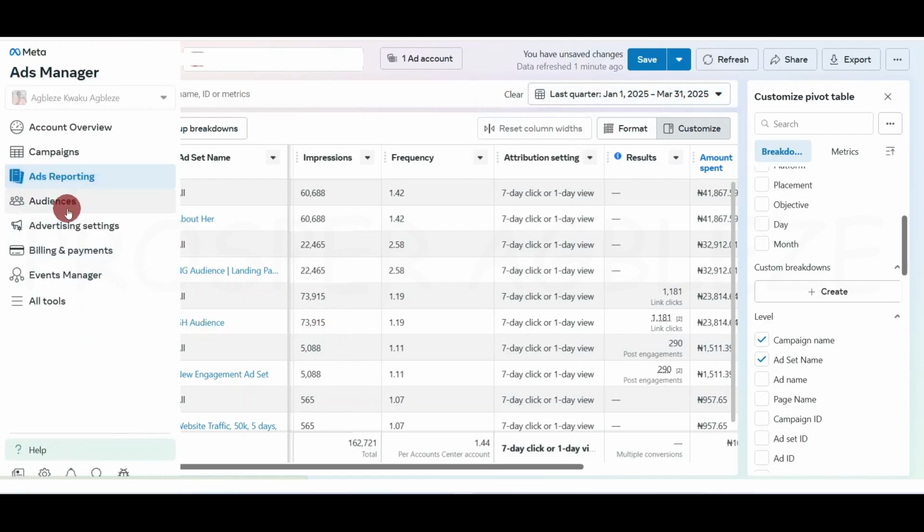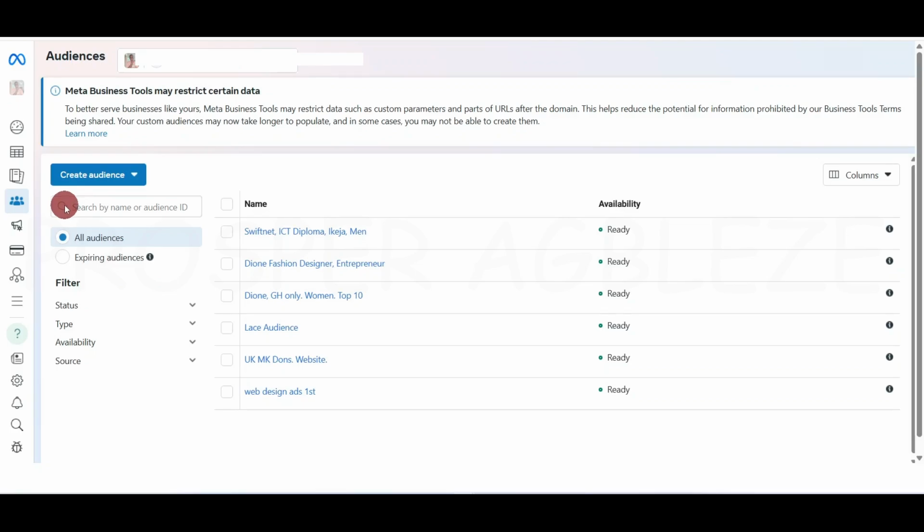All right, so next to that is audiences. When you are creating a Facebook ad, there will be an option for you to create an audience. That means the audience are the people that you want to target, based on their age, their language, their behavior, and every other thing I'm still going to show you in the course of the video. Once you create this audience, there's an option for you to save it so that you can use it when next you are running a Facebook ad and you want to use the same audience. So instead of going through the process again, you can easily save such an audience.